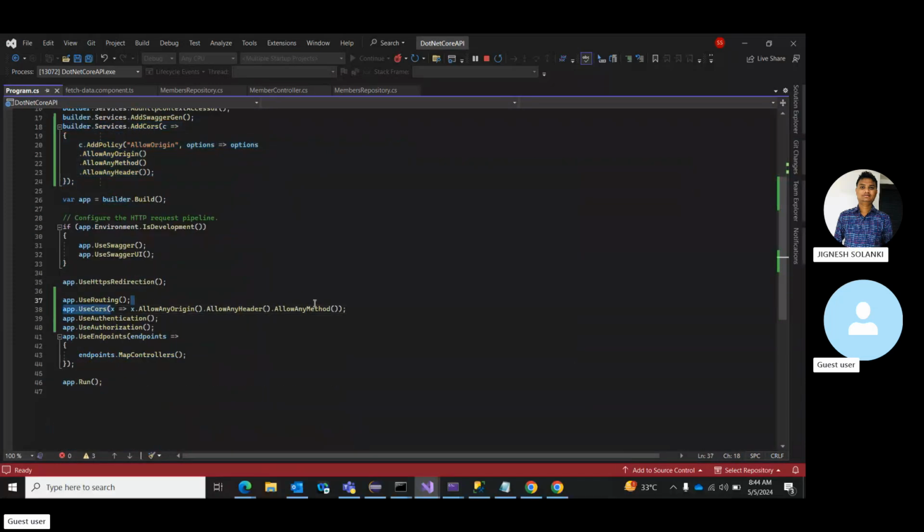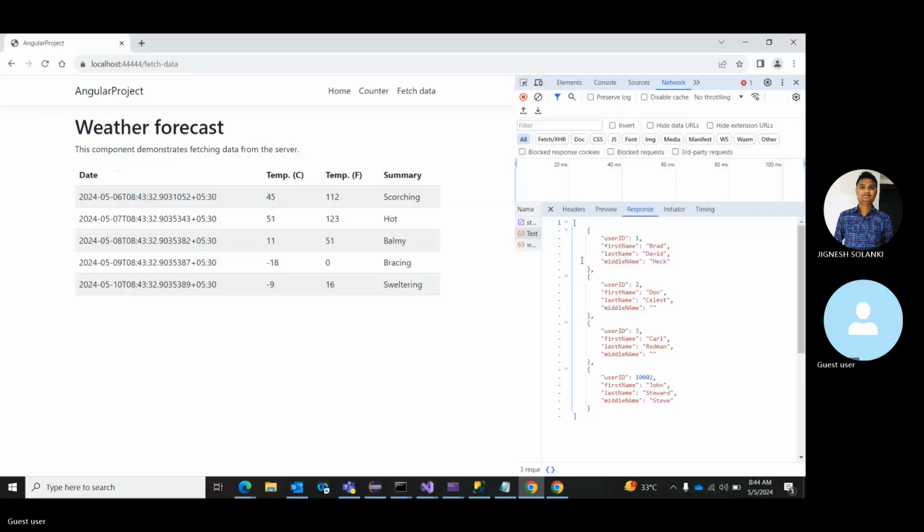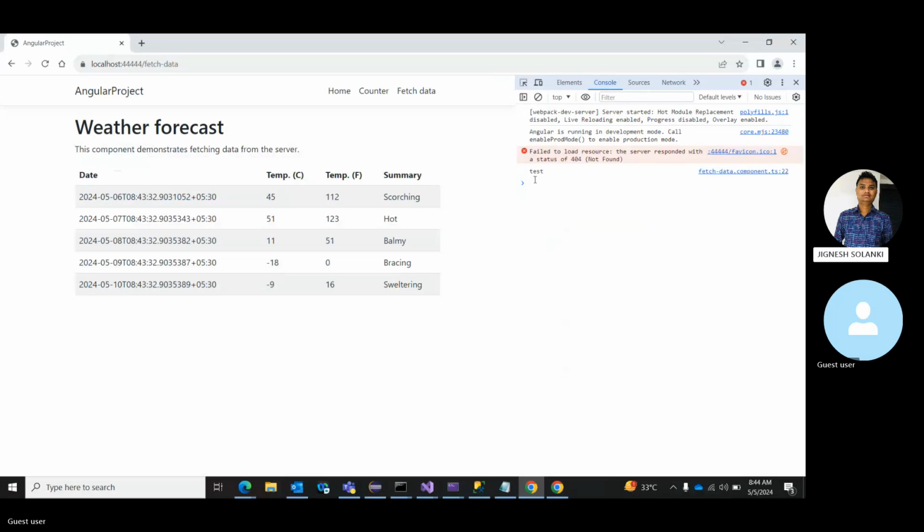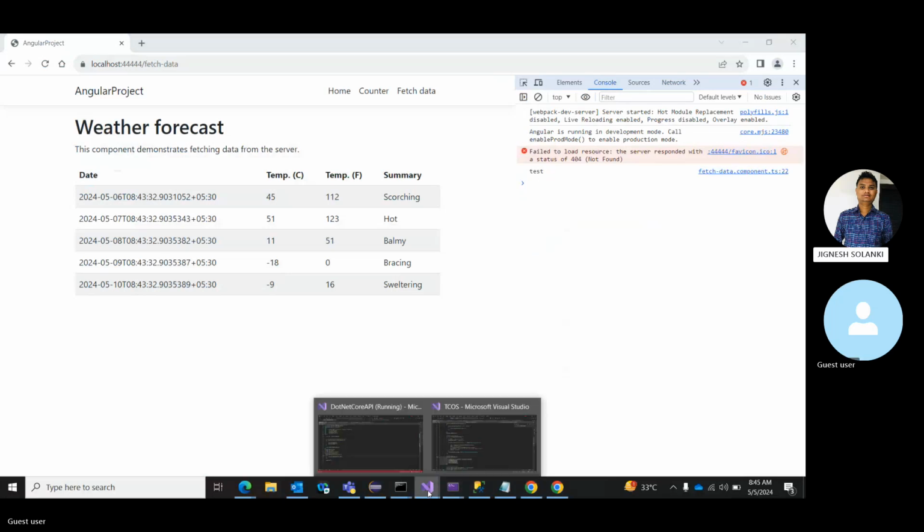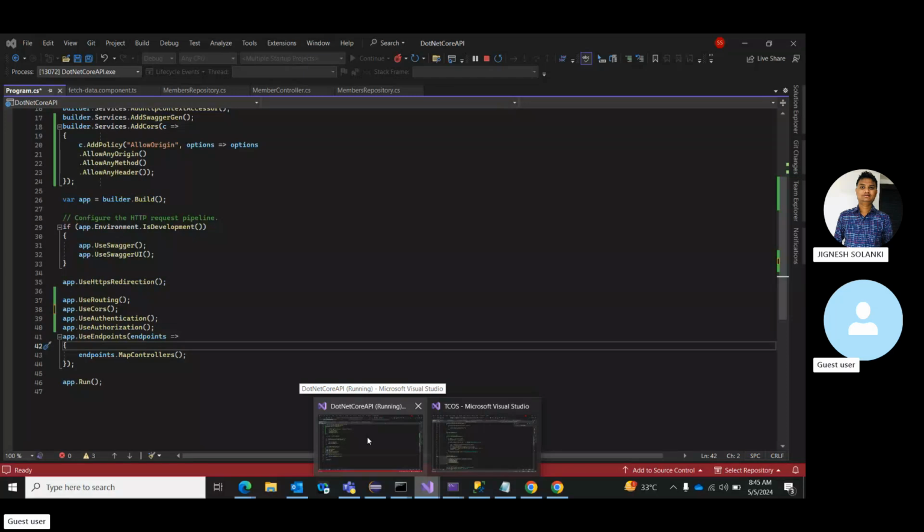I just tried adding it here, but you can just use CORS. These are the changes that we have done, so that it works. So the API works fine.